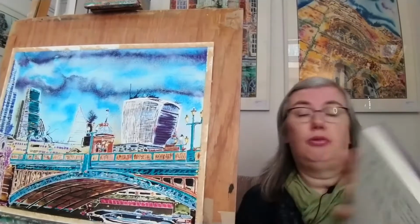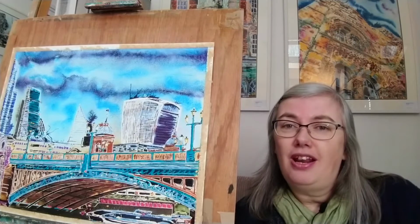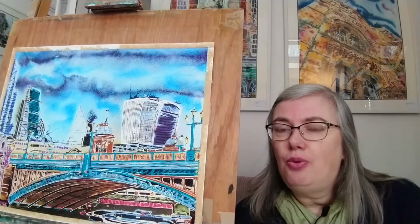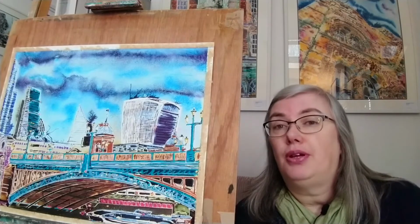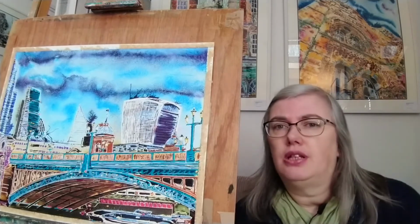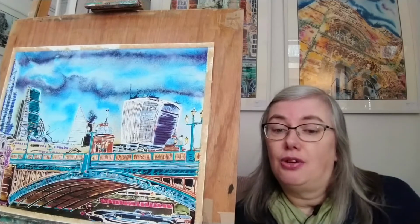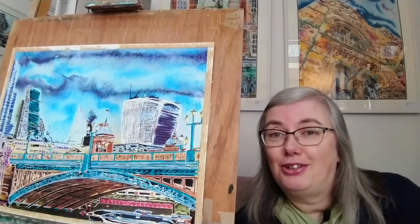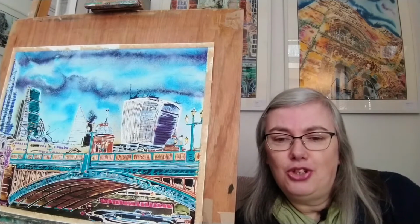Nice purple colour, and don't ignore the post-it note. That's just there to remind me which one to do next. So what I thought I'd do, if I could speak English properly, is share one of these meditations with you. Now this is unedited, so it's probably going to read a bit more clunkily than it would be once I've edited it and put it into my blog post, but this is the raw version you're getting here, so I hope you enjoy it. And I'll try and look at the camera while I'm doing this. I've tried a couple of times and I keep tending to look down, but hopefully this will work. So here we go. Southwark Bridge.